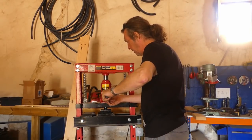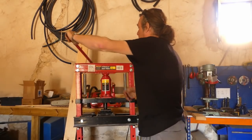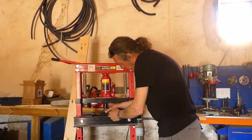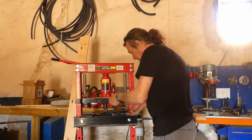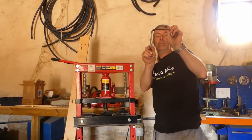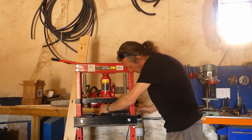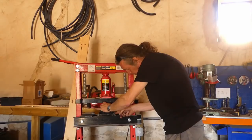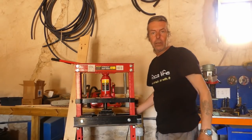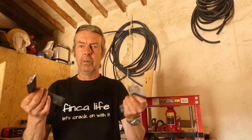Let's have a look at them. Oh, fraction further I think actually. Yeah, a little bit further. Now they're bent, I can just drop him back in and I know he's in the right place. That'll get these done and then get the other 3 bent. Okay, so there we have it. 2 shelves worth of brackets.